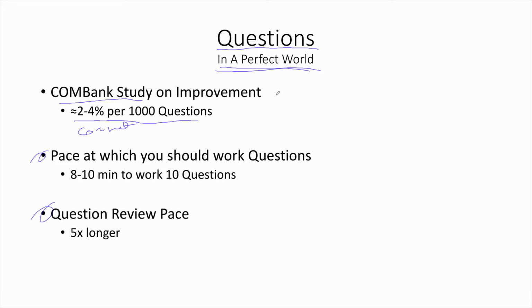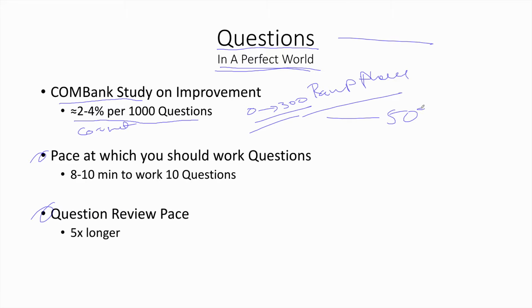It means during the initial phase, students start out at question 0 to about question 300, they called it the ramp up phase, and during that ramp up phase, they basically established a baseline. So that baseline was 50% correct, and then if you were to work 1,000 questions, you could expect to be at 52 to 54% correct at the end of that 1,000. The 4% happened a little more on the front end. The 2% happened a little more on the back end after you'd worked 2,000 to 3,000 questions. Usually your numbers started going down a little bit. But anyway, that can kind of give you a goal to shoot for.